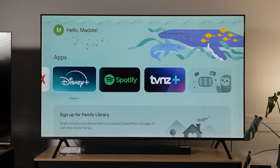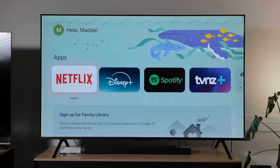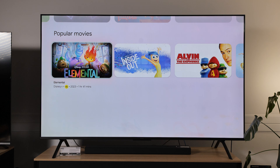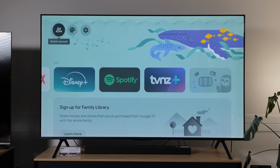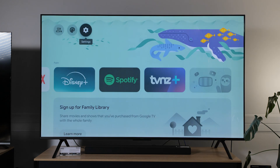Now she can sign in. She's got access to Netflix, Disney, TVNZ Plus — although if you haven't signed in you will need to re-sign in on these apps. These apps also need to have specific profile settings set up within them, so there's a Netflix kids profile and one for Disney as well. Now you've got popular TV shows and movies that will show up on her home screen specifically set up for her. If you click up to the top left-hand corner you can switch account with that pin number, change or customize your profile settings, or select the settings menu at any time. You will need to type in your pin number to access these settings.